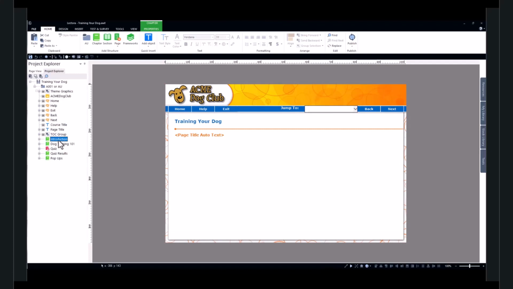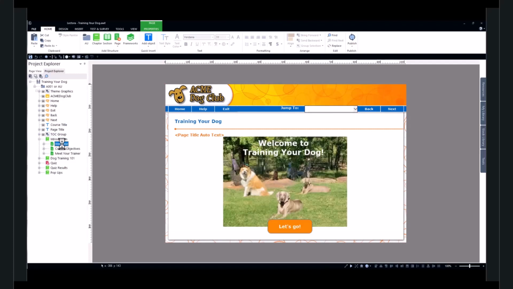Let's go through here and look at my chapter called Introduction. And I added a page in here called Welcome. When I start courses, I like it to be almost an image on that first page, the title and a start button, almost like a book jacket cover or a movie, and it's this whole ta-da before you actually jump in. So that's what we're going to do here.